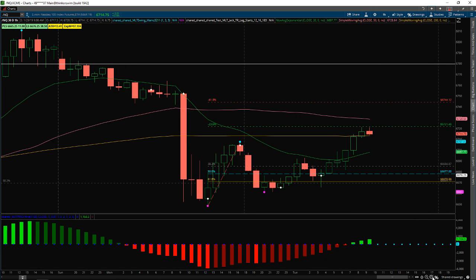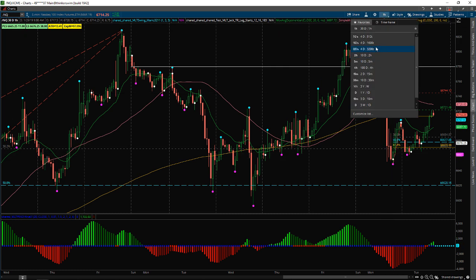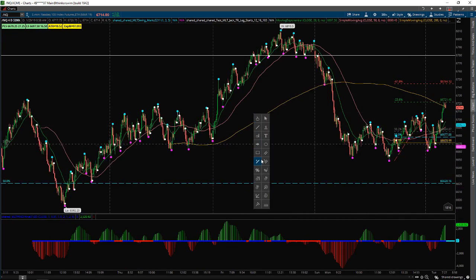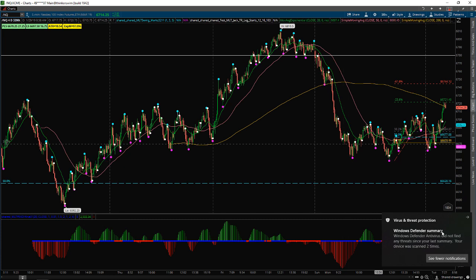Moving on to the Nasdaq, guys. Yesterday we had the 38% retracement as our major support zone. That level was 66.65. That level traded, and you spent some time just getting below it. Let me go to a 3200 tick chart and mark up where the bottom ended up being made.